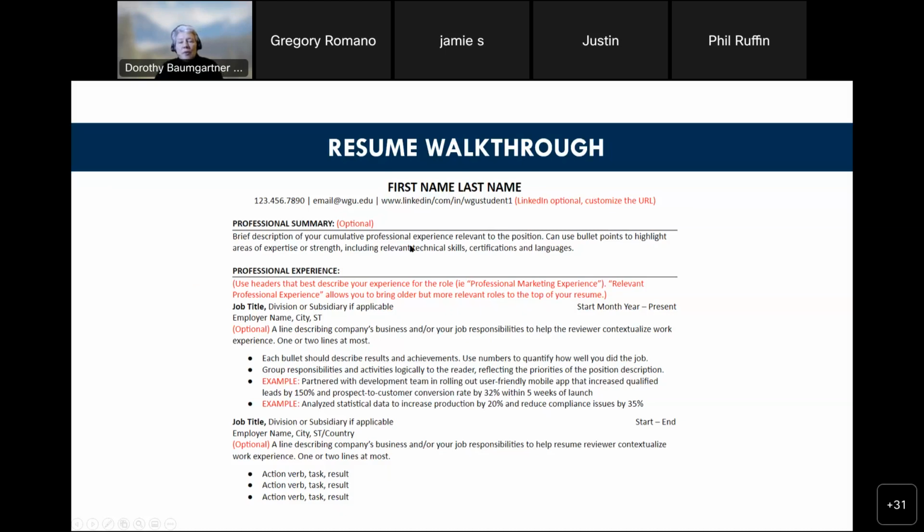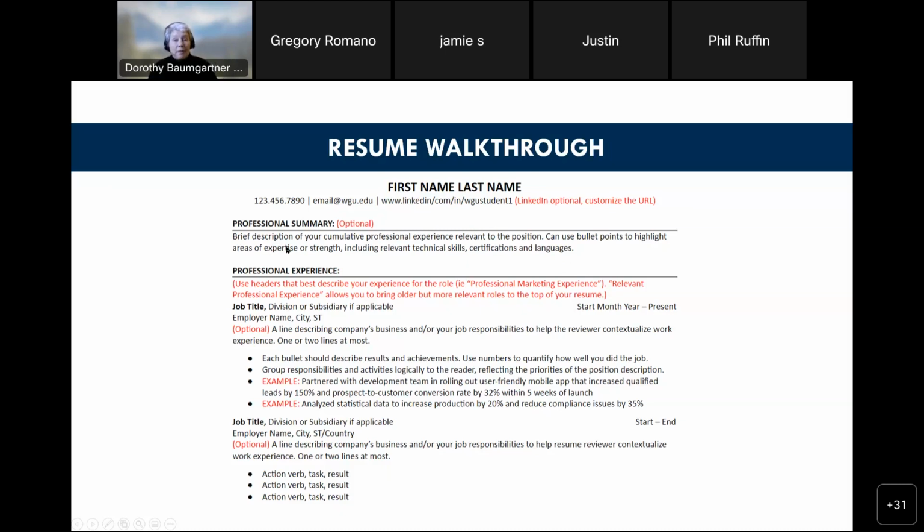A professional summary is optional. I see lots of resumes that have these and lots of them that don't. It depends on your level of experience and the kind of role you're going for, and to some degree your industry. The summary is probably the thing that you are going to revise the most, customize the most when you're applying for different positions, because what you want to be pulling into the summary are your highlights, qualifications for that particular role. This is the first thing a recruiter is going to read.